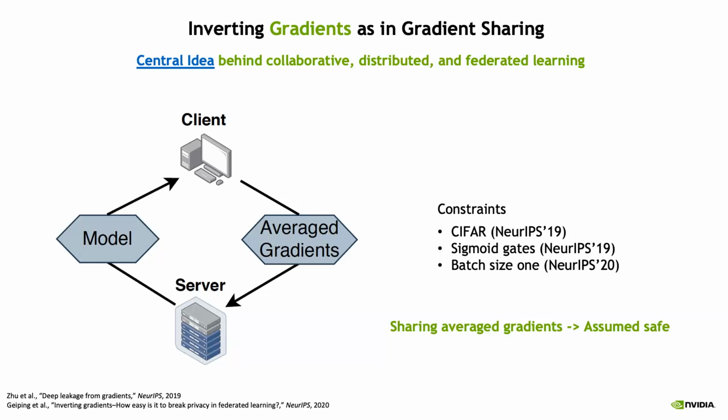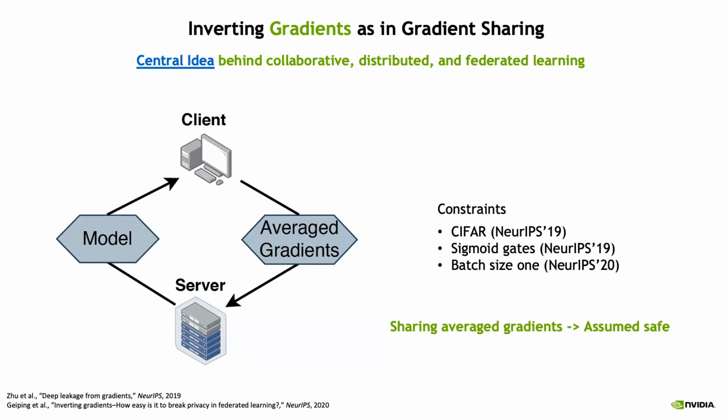Not only feature maps, we also observe gradients are not that secure. Gradient sharing is the central tenet of, for example, federated, collaborative, distributed learning. In this setup, people just share gradients. The key argument is that we share gradients as a proxy of the original training data, but they are not the training data. So multiple agents are able to jointly optimize a global model with the local gradients that we compute, but we never share local data.